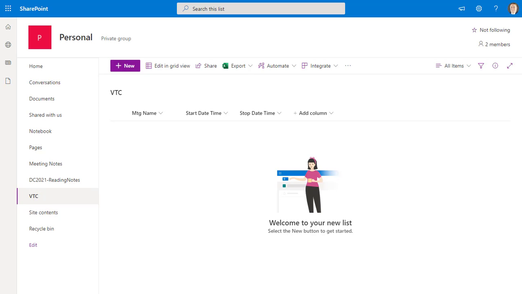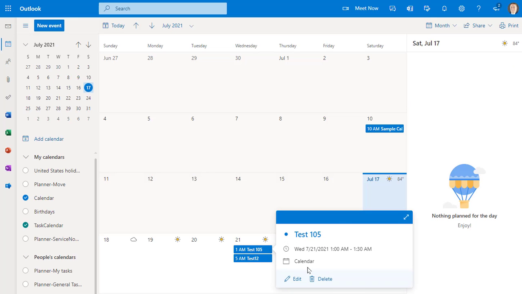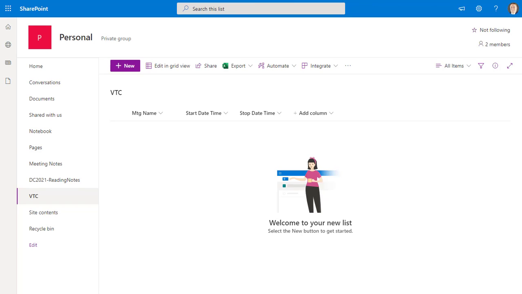The first place we have to start is to create a list. You can see here I have a very simple list: a meeting name, a start date, and a stop date. I could do this in forms, but I can't add times in forms. That becomes problematic because I need to be able to ultimately schedule a specific time for a meeting. I can't do that within a form, so I have to use a PowerApp. So how do I get there?